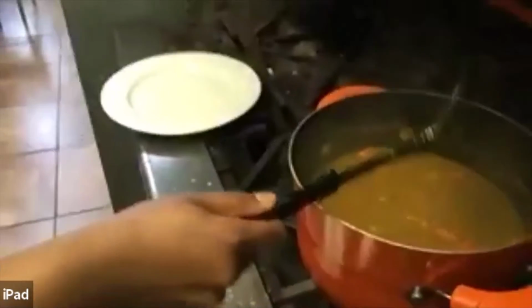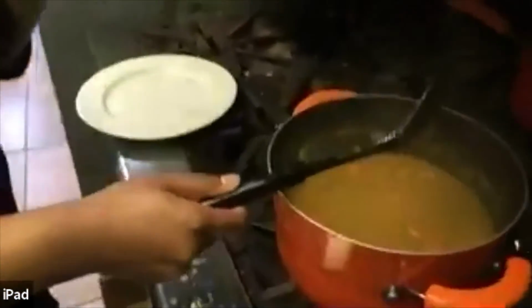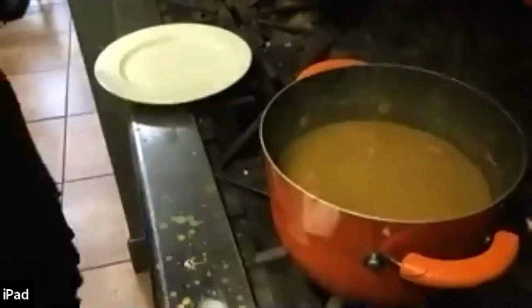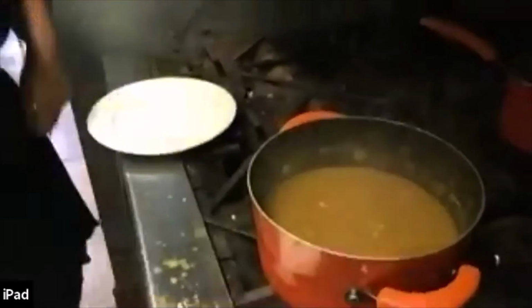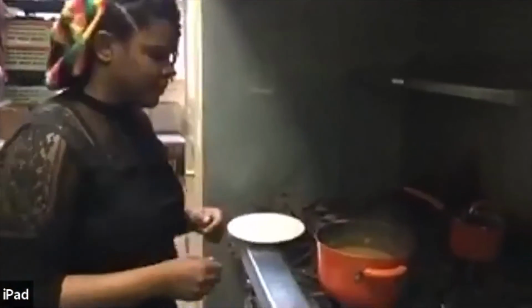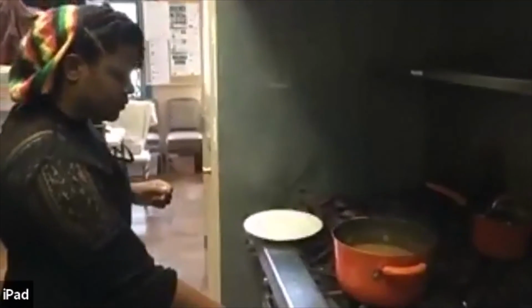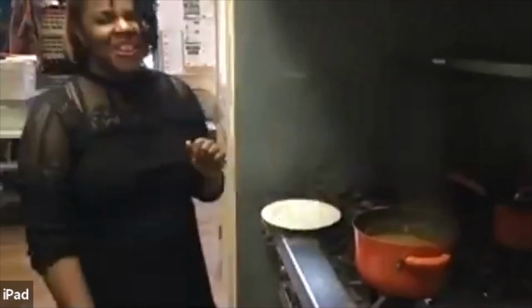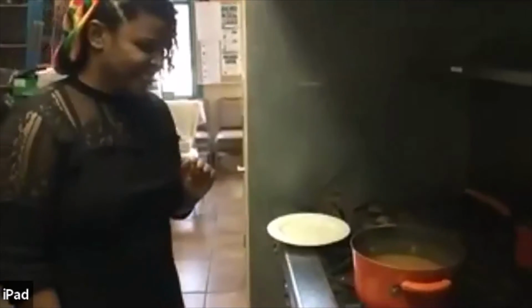As far as potatoes go, you do not want a russet potato. The potato I use is either a Yukon yellow or a white potato, definitely not a russet, the kind you would bake with or make mashed potatoes out of. Use either a Yukon Gold or a white potato. Not a red one, that one's too soft and too creamy. Okay, thank you. People are saying they're interested in learning how to make the tea, so we'll chat about that another time.